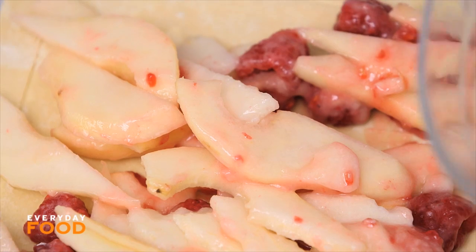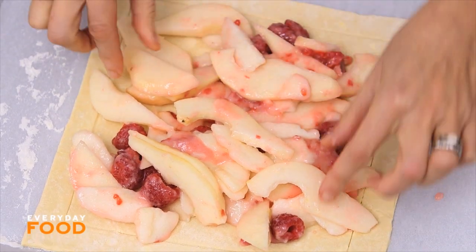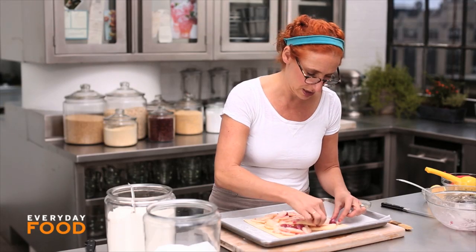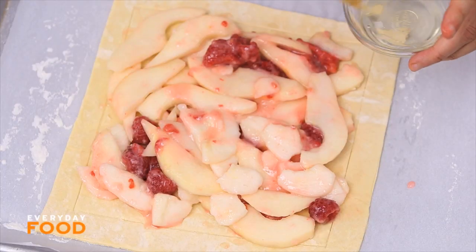That's why I added the flour to this. It's going to act as a thickener. Make sure that it's relatively even. It'll probably be a little bit thicker in the center and a little thinner towards the edges, and that's okay, but you don't want a big, huge pile in the center and then nothing on the edges. Okay, that looks good. Brush the edges with egg white.